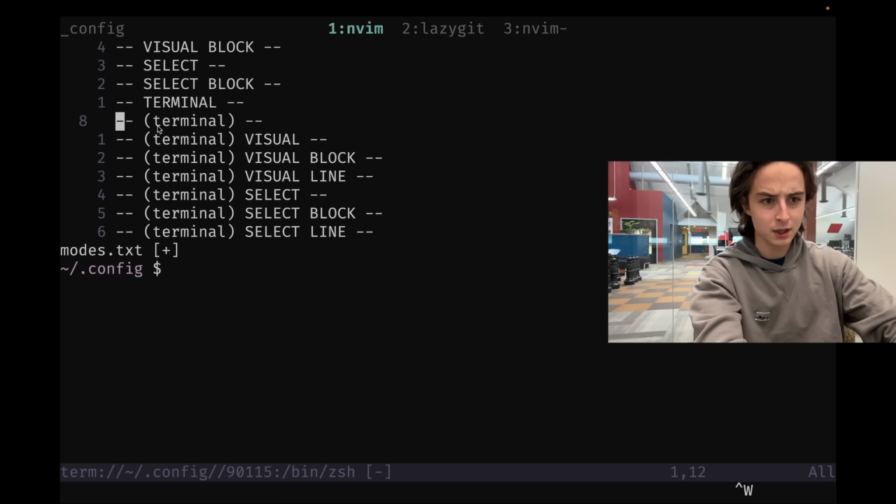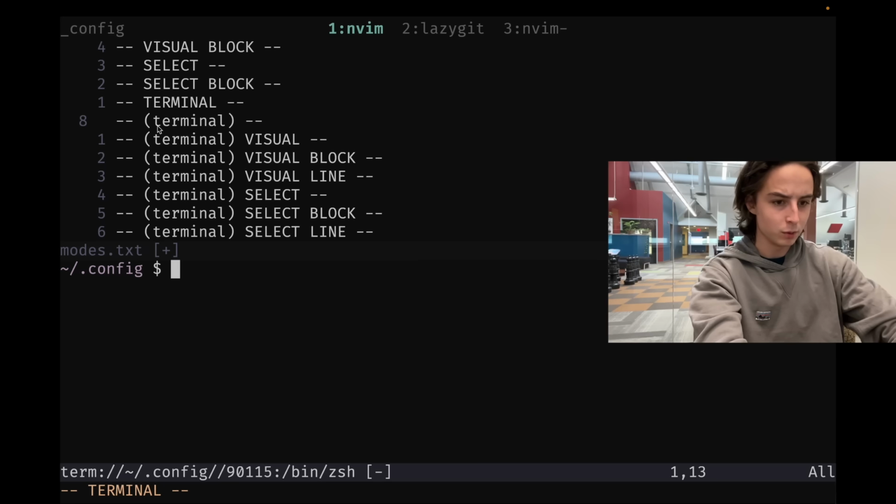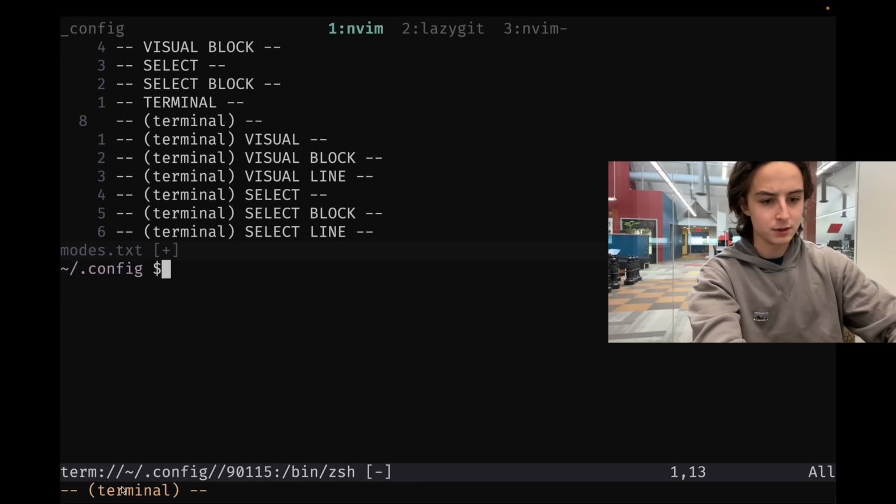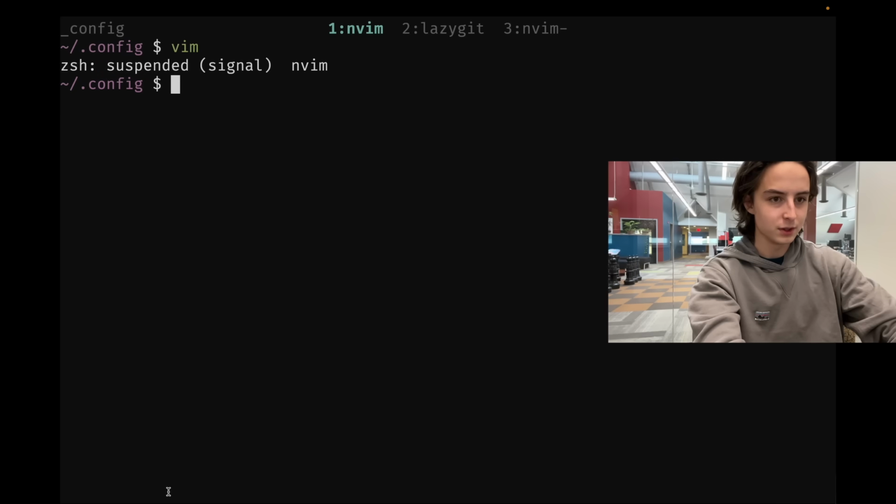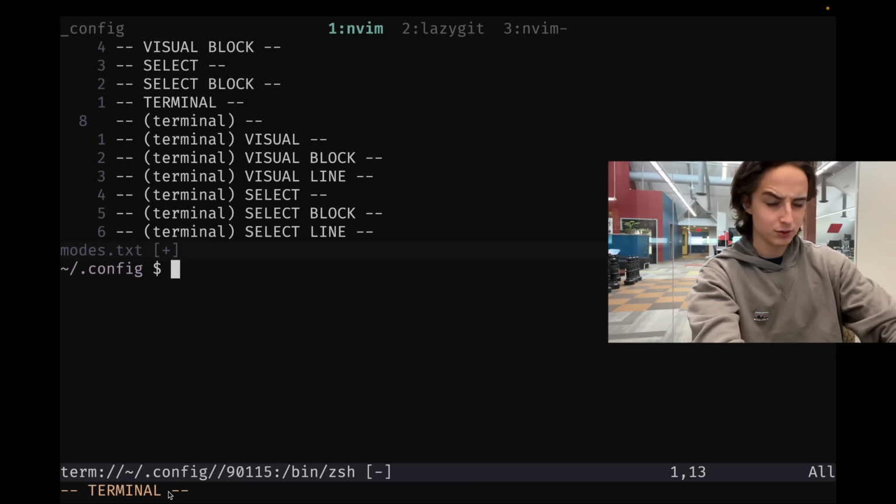That's probably a mistake. But basically, we've got one-shot terminal mode, which is where you want to do one insert mode command or one normal mode command. So you're in terminal mode, you hit control O. You can see terminal, one-shot. And then we also have terminal one shot visual, which is where you go into visual. And then we've got terminal one shot visual block, which is you just control O, control V. Oops, I accidentally hit control Z and suspended Vim. But control O, control V, visual block.